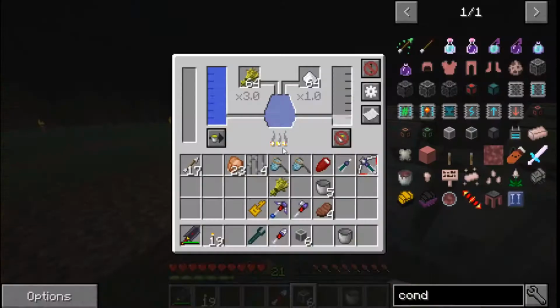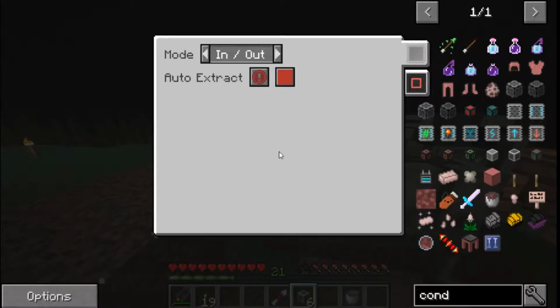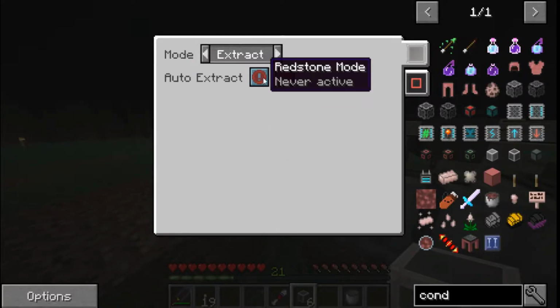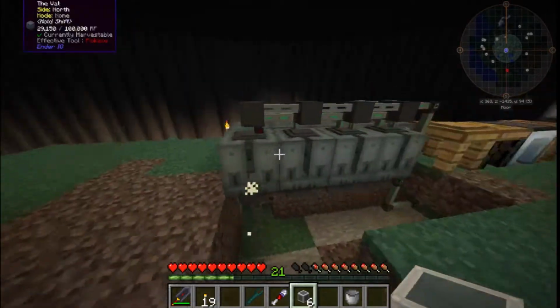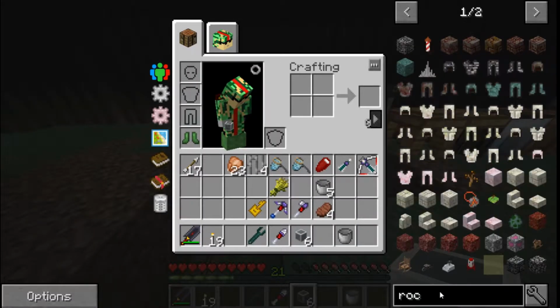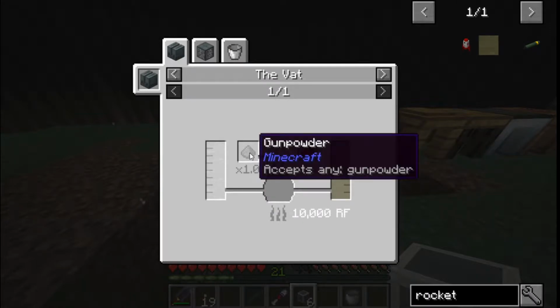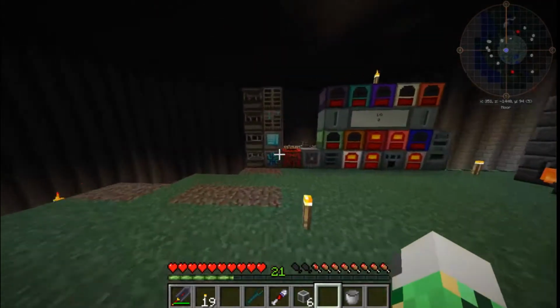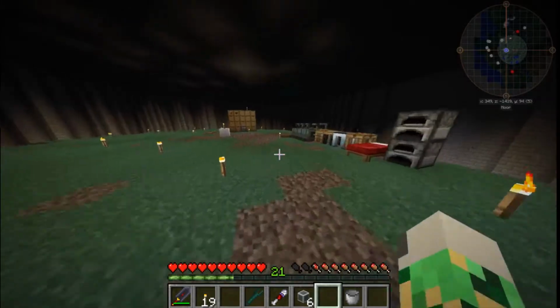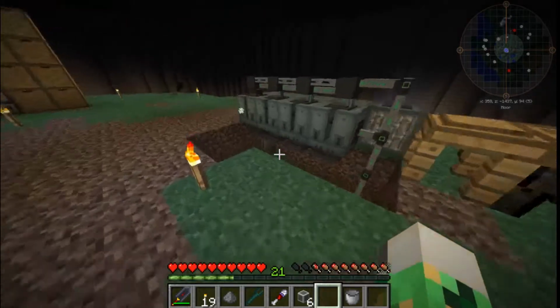So this one, we're making hooch in here. Alright. So this one here is going to turn hooch. It's going to be in, out. No, it's going to be insert only. And it's going to, let's see. Oh, it's signal color. Let's see. This one I want to turn hooch into rocket fuel. So we need redstone and gunpowder, both of which I should have in abundance. There we go. Redstone, gunpowder. So I don't need them there.